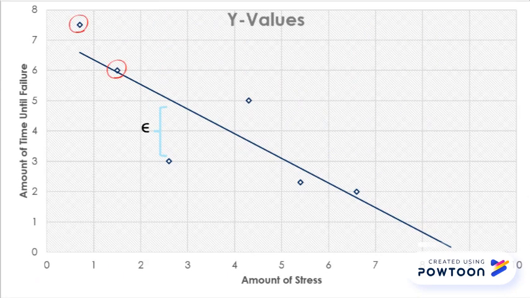The dots on this plot represent data points from multiple experiments done to test how long it took for the beam to fail. The deviation from the line shows the variation from the true regression line and represents the random error of data. A point below the true regression line represents a negative value for epsilon, while one above the line represents one that is positive.